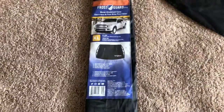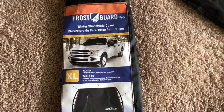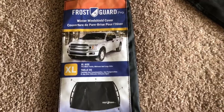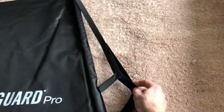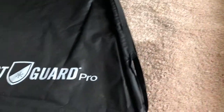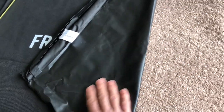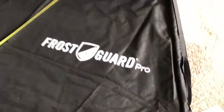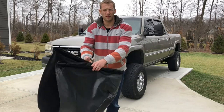From left to right it's right around 69 to 70 inches, but they don't give you those two other measurements on the package. It also says it fits most trucks, minivans, and large SUVs, so it shouldn't be too much of a big deal to put it on my GMC. It comes with a little set of directions, but it's pretty self-explanatory. There are a bunch of stretchy bungee straps on the sides, and on the inside it has a slick finish so it won't stick to your windshield. The other side is almost like a canvas — seems pretty durable. I'm gonna go ahead and install this so you can see exactly how it goes on.